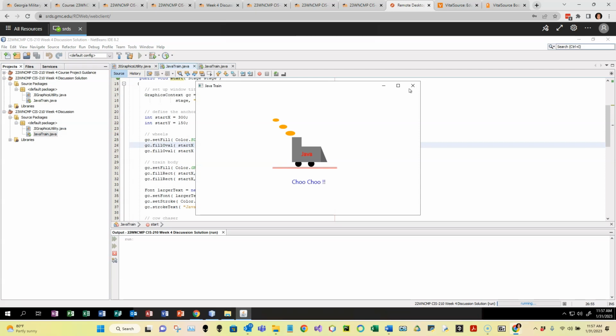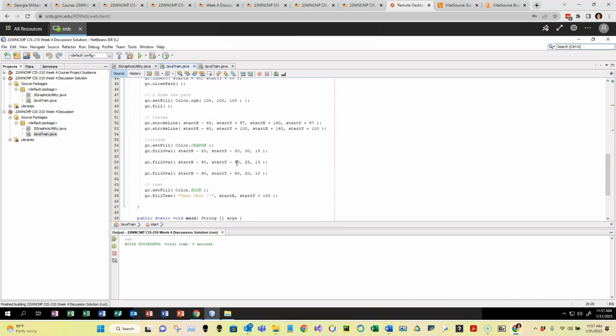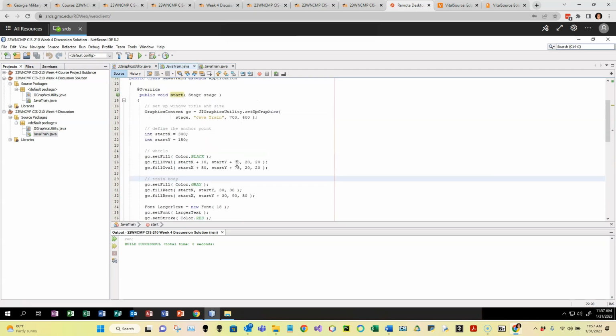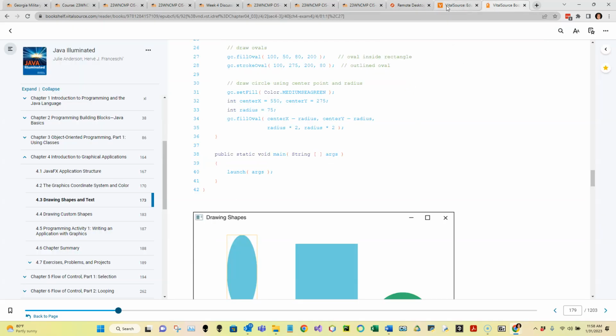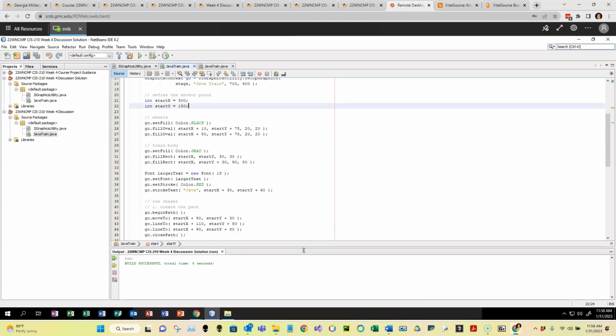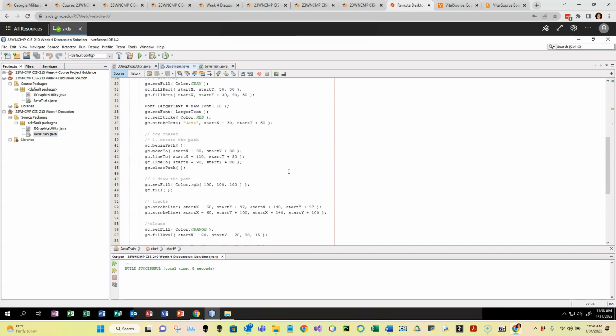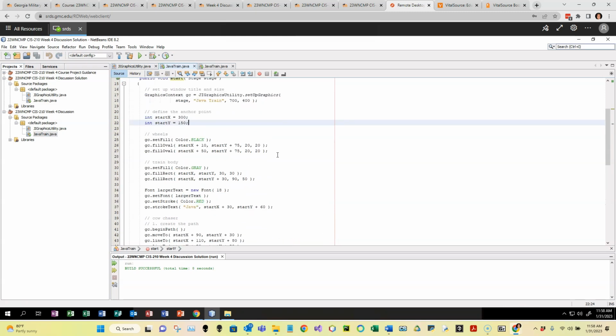All right, and so for the discussion, as long as you can get something drawn when you run this, that was kind of the whole key of this particular discussion problem. All right, so notice that, yeah, it takes quite a few lines of code to draw all the different lines, especially if you're drawing a choo-choo train.